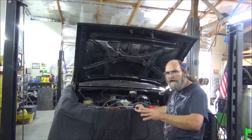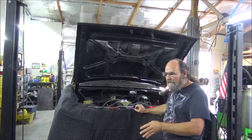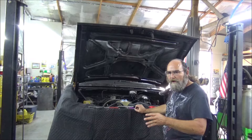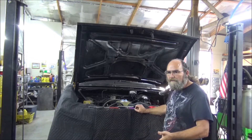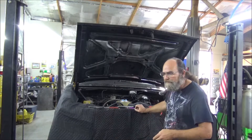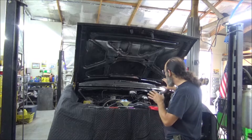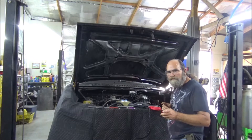I've got all the wires done in the back, cleaned up, wire loomed. You've got to make it look nice, you've got to do it right. With the wire loom and the proper tape, it's pretty much weatherproof for the most part — better than just hanging wires, that's for sure. But what we're doing now, we're under the hood. Let me bring you up closer and show you what we're into.